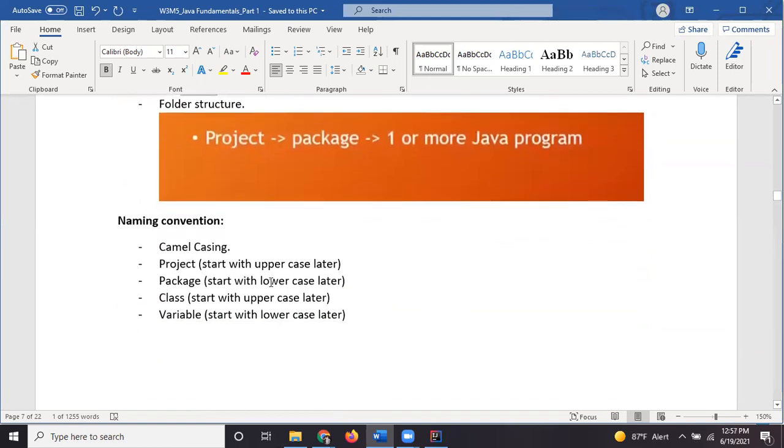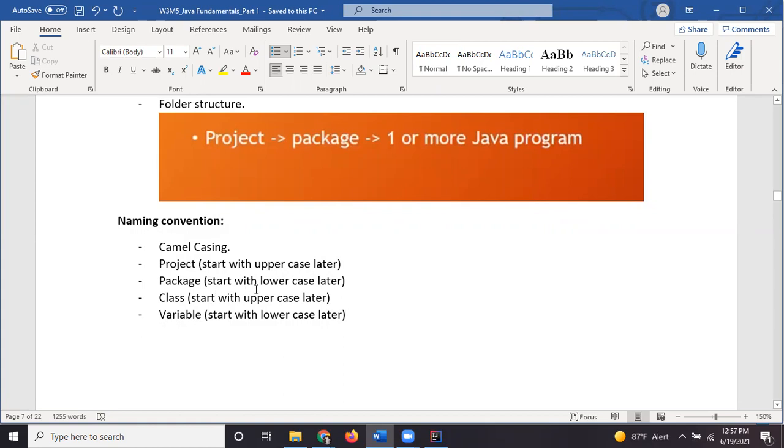So as I said, there are some naming convention, right? Camel casing, I just explained, means every new word will be starting with uppercase. Even though this is a very, very fundamental, very basic concept, you can be asked during interview sometimes: what are the conventions they use? So project will be always starting with uppercase.